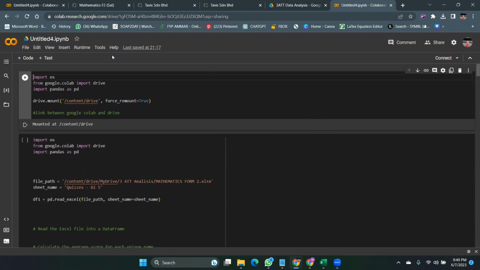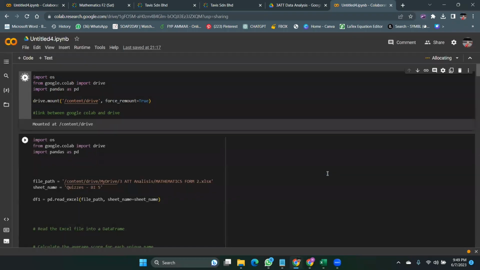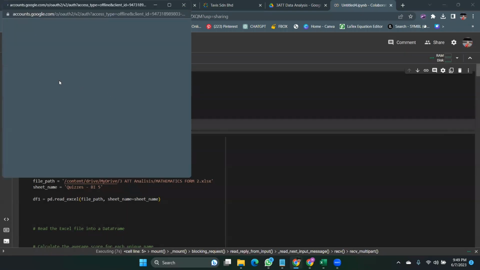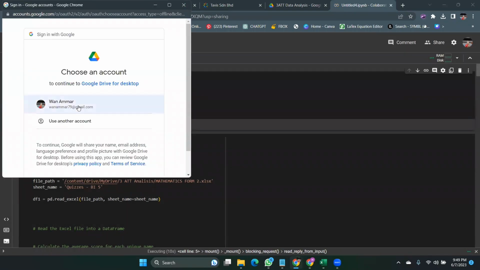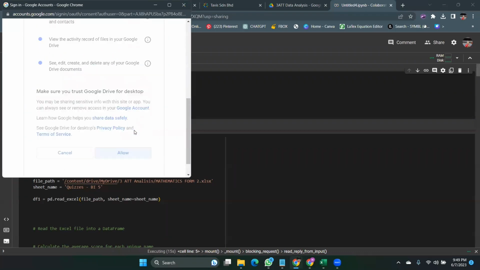The first thing you need to do is run the first part. The first part is we need to link this code with our Google Drive. It will take some time to link with our Google Drive, and it will ask to connect to our Google Drive. We just click connect to Google Drive, find the drive in the right email, and just click allow.